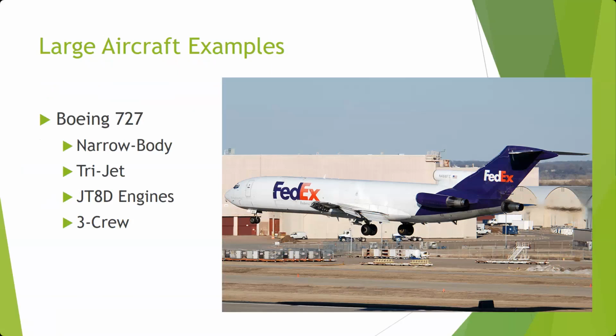These only had one engine configuration, the Pratt & Whitney JT8D. And these were a 3-crew aircraft. Who knows what the 3 crew members were? I'm talking flight crew members, not flight attendants here. Yep, pilot, first officer, and engineer. I heard navigator in there. Navigator was a 4-crew aircraft.